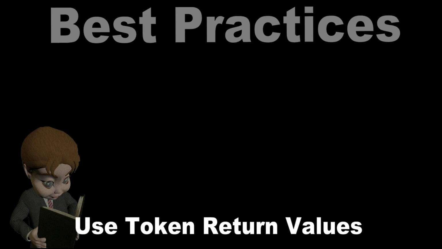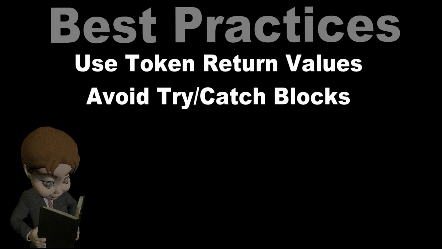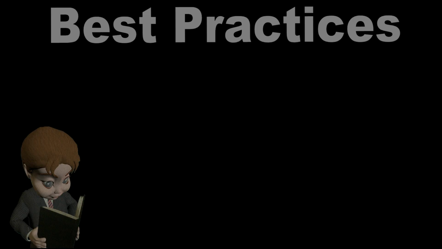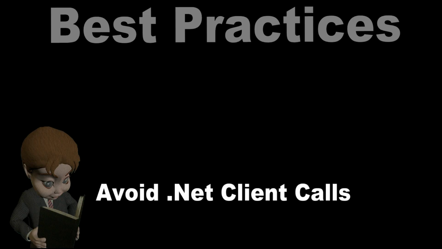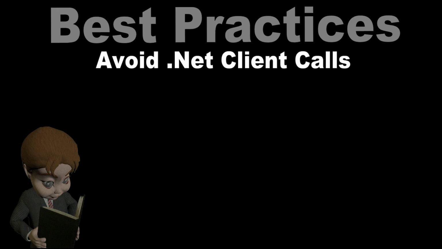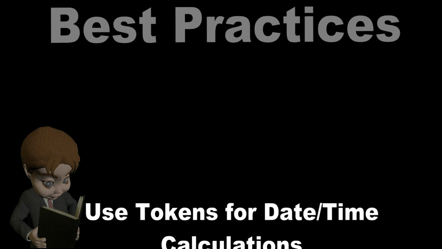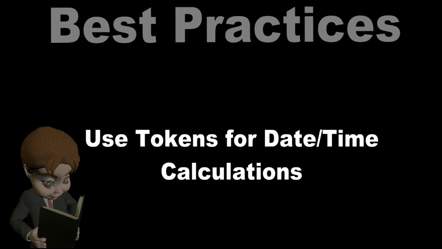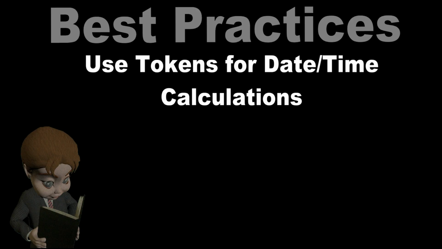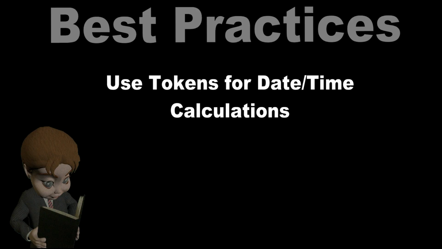Check token return values for errors and use try-catch blocks judiciously. Try-catch blocks are relatively expensive for performance. All external calls to exchanges should be handled by trigger tokens. Though it is possible to make these calls via client web services in trigger scripts, these .NET functions should be avoided if possible. Prefer using tokens for date-time calculations rather than the date-time functions of .NET. For consistency, UTC times are used exclusively in the neuMedia environment, and date-time tokens will work correctly with UTC times and when back testing.